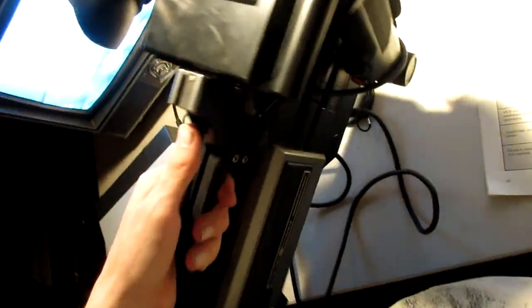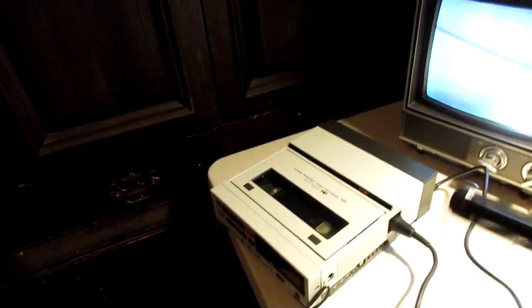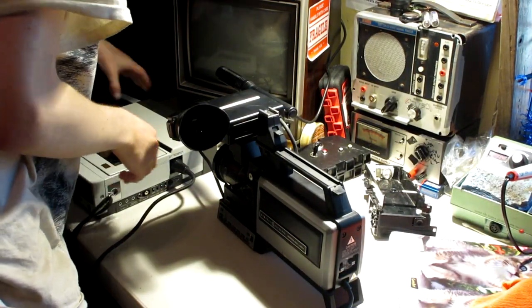Yes, what do you guys think? Should I go on the power supply and replace the capacitors in it? Because definitely that was a power supply problem. Damn. What? Oh, battery's dead. Oh, well, that's what I get. Let's see if it turns on now. The battery is fully charged.